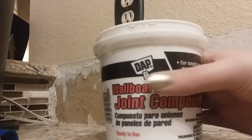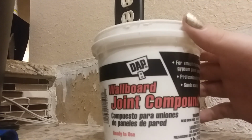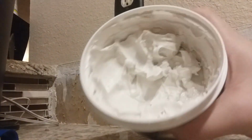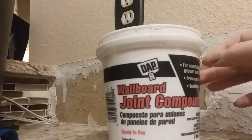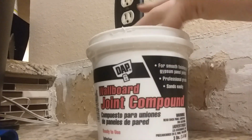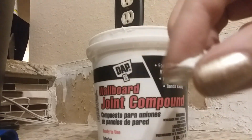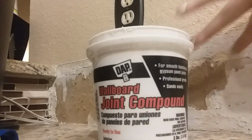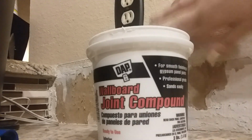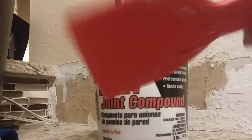Alright, so this is what I call spackling or plaster. It's basically that, but it's officially called wallboard joint compound, and it's real wet, but it's like a toothpaste consistency. And so we're going to put a pretty significant amount on the wall. I'm going to start out with this spackling tool here.